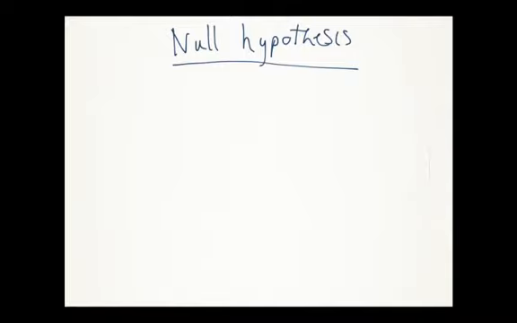In the coin flip example, the null hypothesis would be that the probability of heads is equal to the probability of tails. And we usually write that as H0, the null hypothesis. So we'll write something, for example, the mean among patients with MS is equal to 55, which is the value for patients without MS.